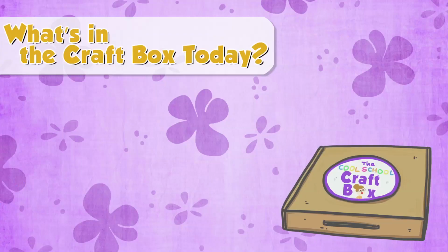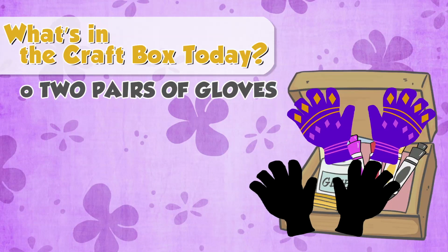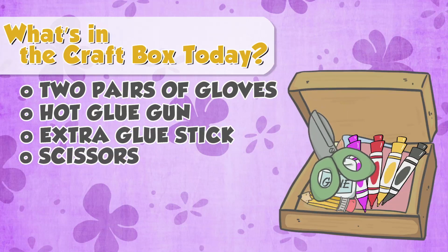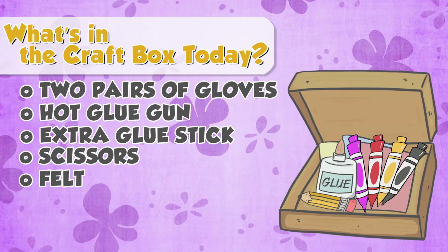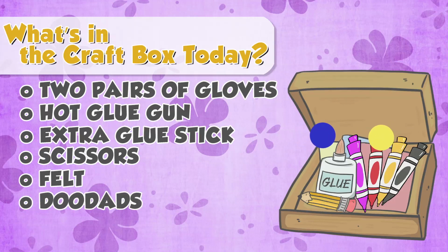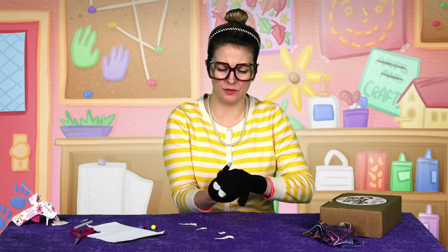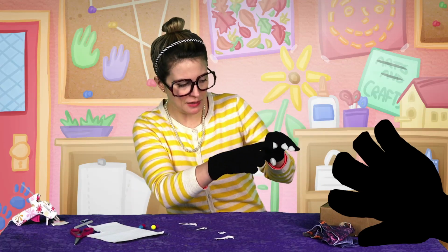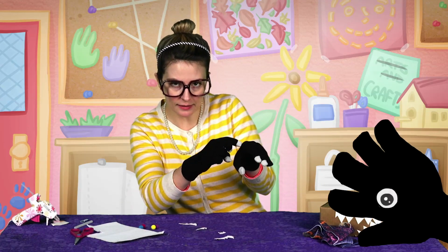All right, craft numero uno, snow gloves. Let's see what we have in the craft box. We've got two pairs of gloves. Nice. Hot glue gun, an extra glue stick. Scissors. I got some felt. Two little doodads. And googly eyes. So let's go ahead and put our gloves on so I can demonstrate what we're gonna do. So we're gonna put teeth here, here, and a little eye.